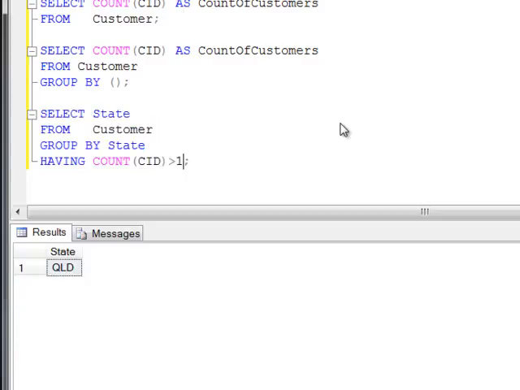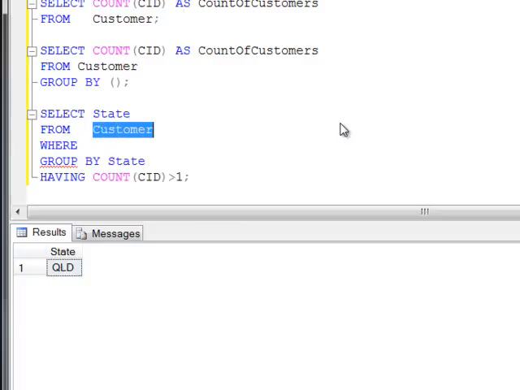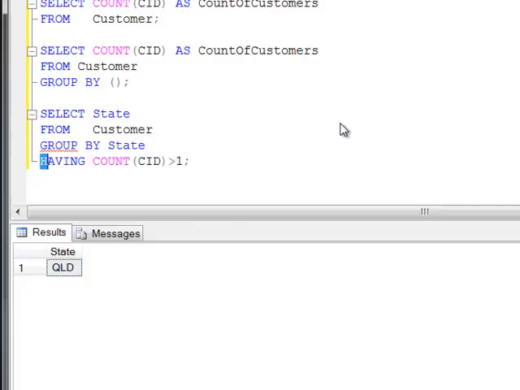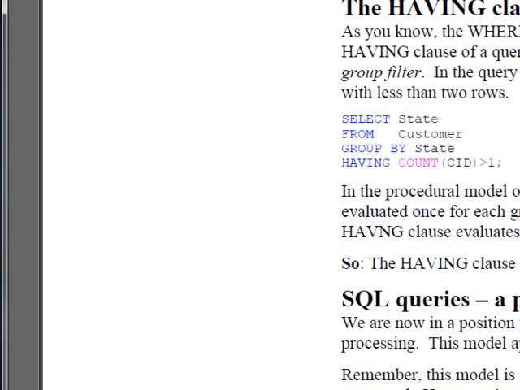So there we go. The having clause is a group filter. As you know, a where clause is a row filter. If we have a where clause in our query, it acts as a filter on the rows that emerge from the from clause. You can chop some of those rows and throw them away. The having clause has the same effect on groups. So the having clause is to groups what the where clause is to rows. The having clause says, I'm only interested in those groups when the following is true. So the having clause is a group filter.